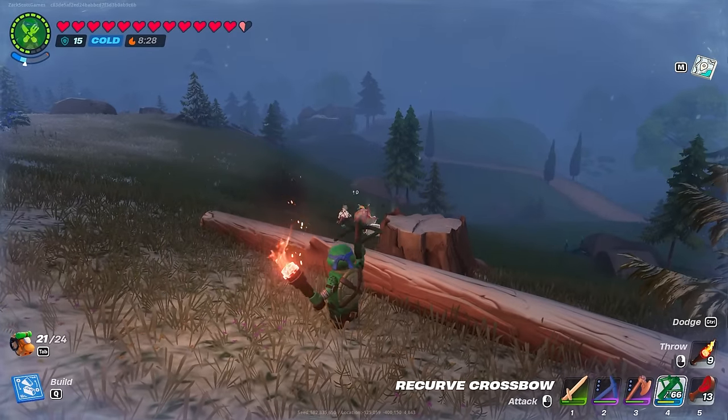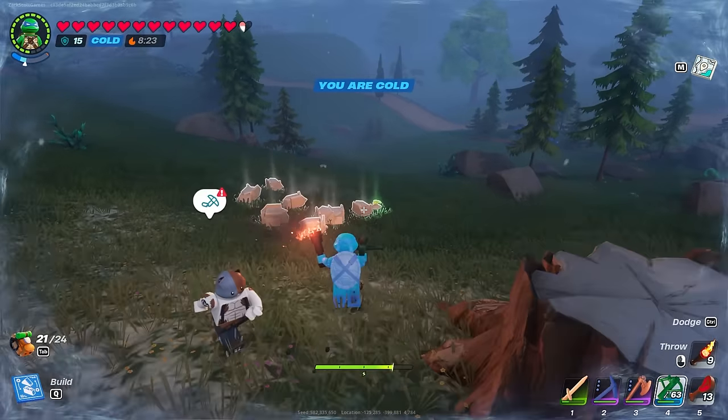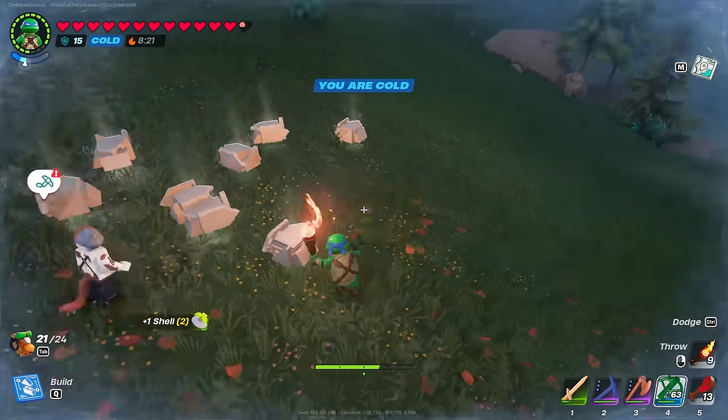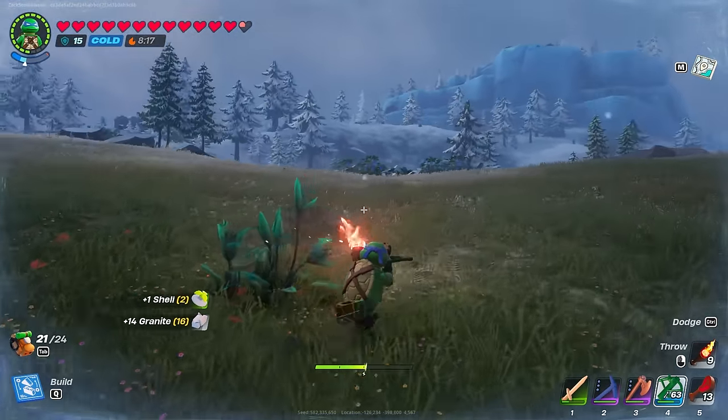I know the arrows are not good against this guy. Oh, that was not bad. Hold on, wait. Which guy was this? Was this guy just a regular one? That's just a regular shell. But I guess we stepped into the grassland. That was a grasslands one right there.